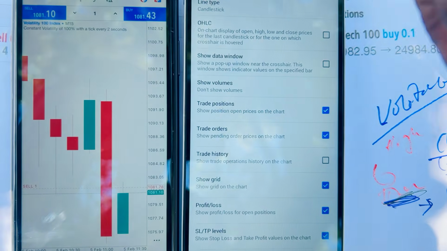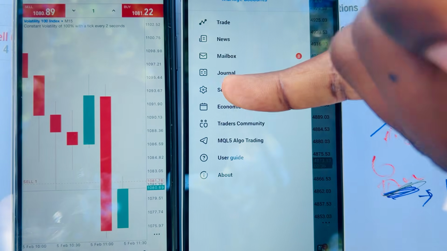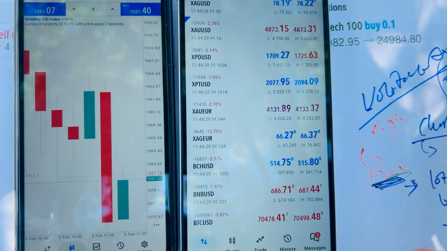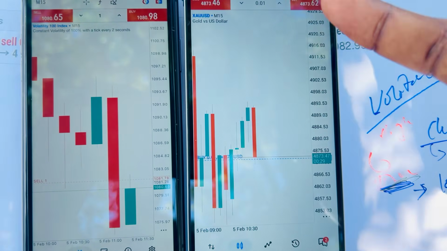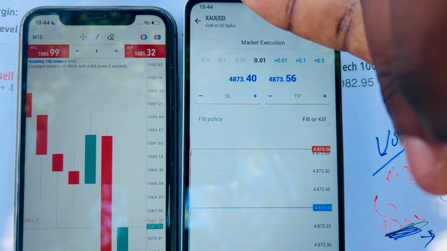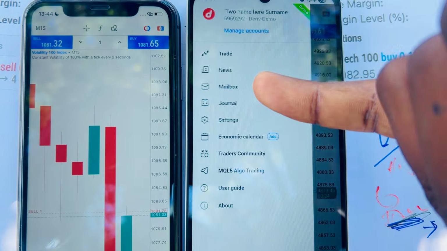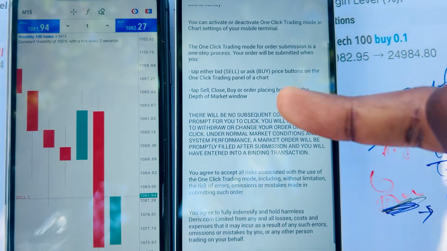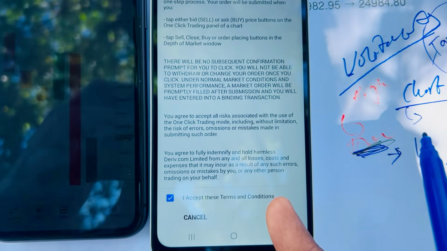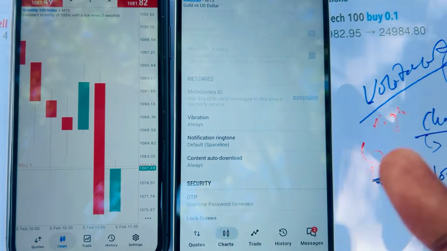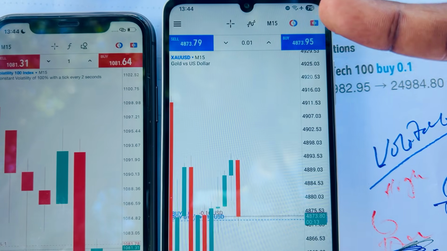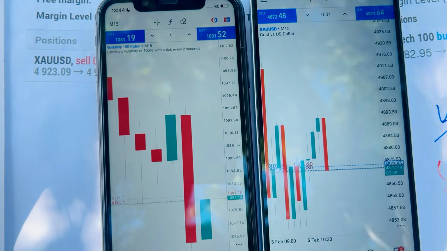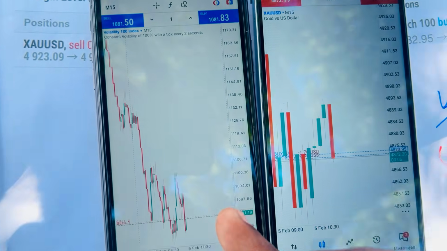Let's set up what you will see. I just want to make sure that you see. Some of you will not have that. So go to chart. If I want to press buy like this, let me just edit this for you. You will see this when you try to buy. So you have to accept the terms and conditions, click OK, and you go to chart. Then you'll be able to take as many buys as possible, take as many sells as possible. It is that simple and easy to actually do.